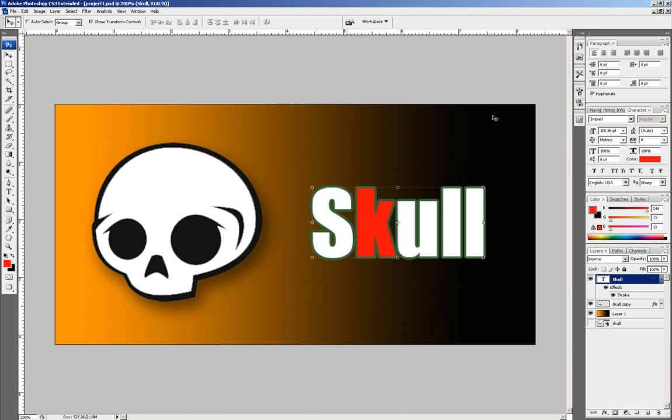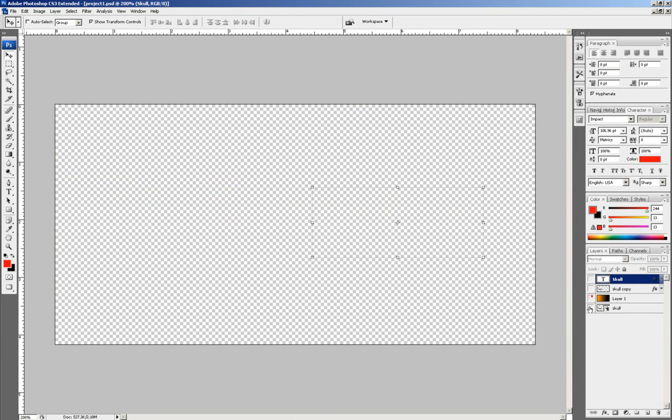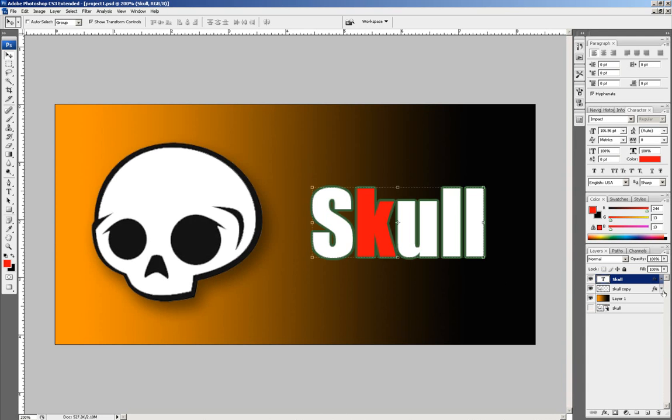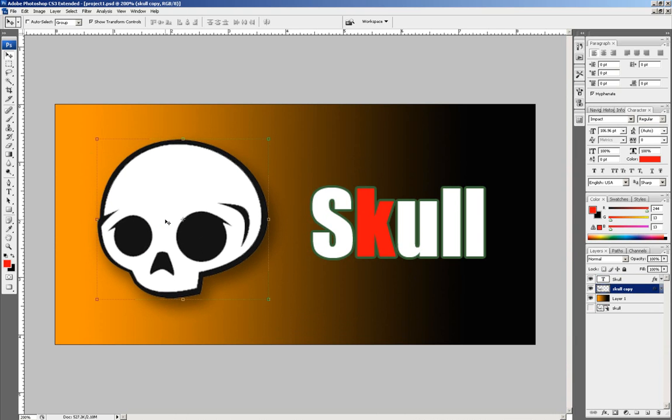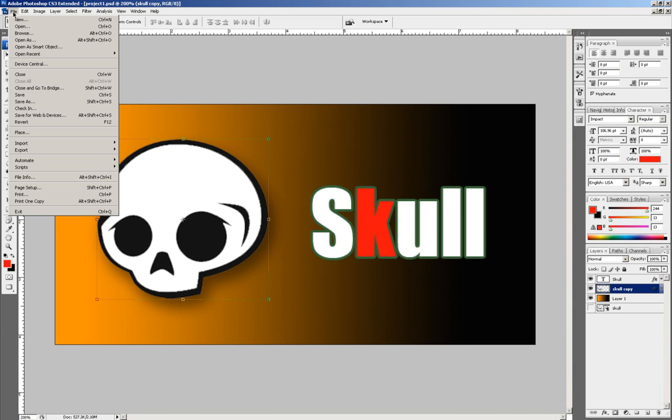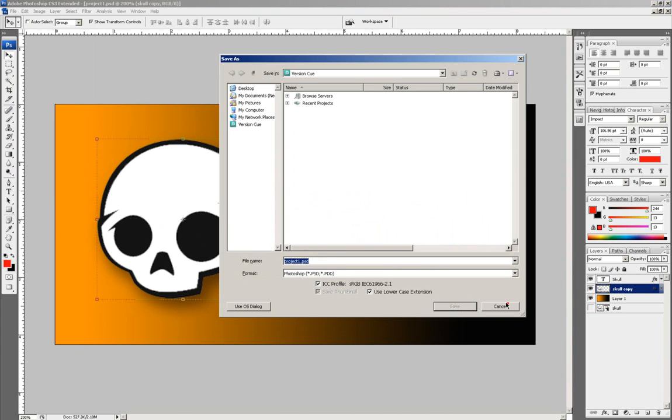So now I've saved this project to my desktop, and if I'm on that desktop, I can open it back up. You're going to get right into this particular layer view. You'll have all the layers to manipulate. You can turn on and off your layers. You can still grab your skull layer and adjust it around on the canvas. If you wanted to export it so that you can embed or share with someone, you can do a save as.